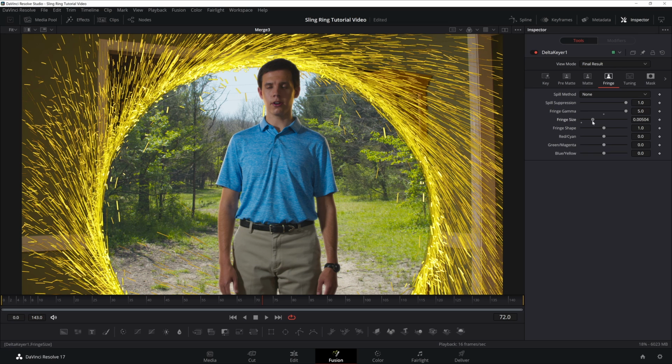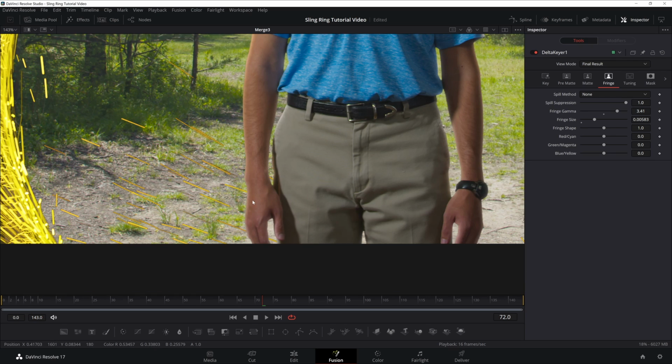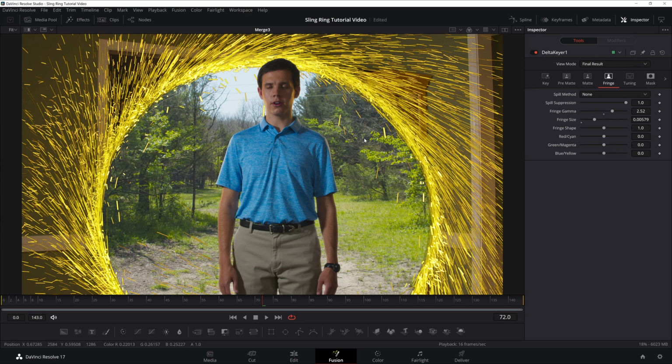And here we just kind of got to figure out what looks good. Maybe pull down the gamma some, bump up the fringe. I think that looks pretty good. We're being backlit a little bit. There's a little bit of light spill over my shoulder. The hair, we'll do something about that in a moment. I'm not too crazy about the hands though. Let's actually back that off a little bit. Maybe back off the gamma. There we go. That looks pretty good.